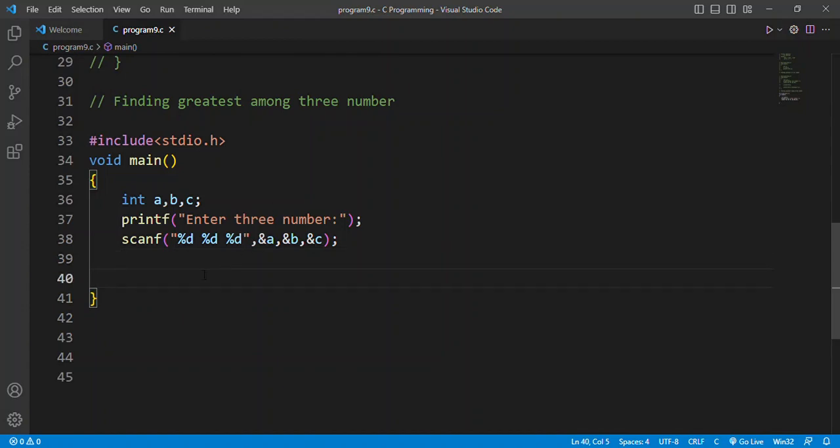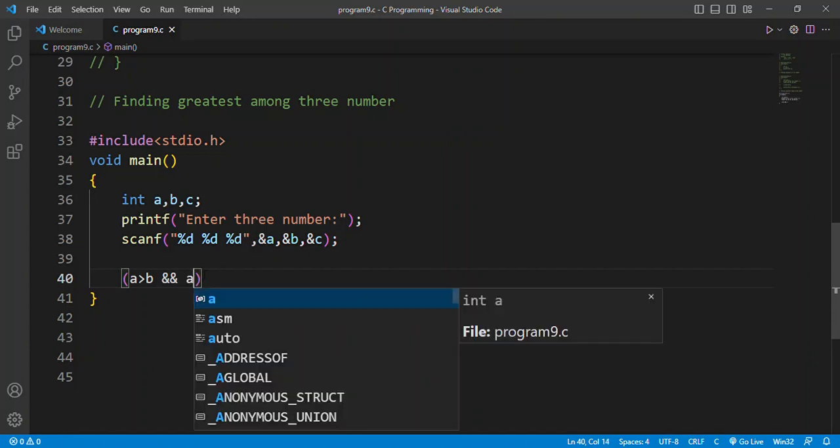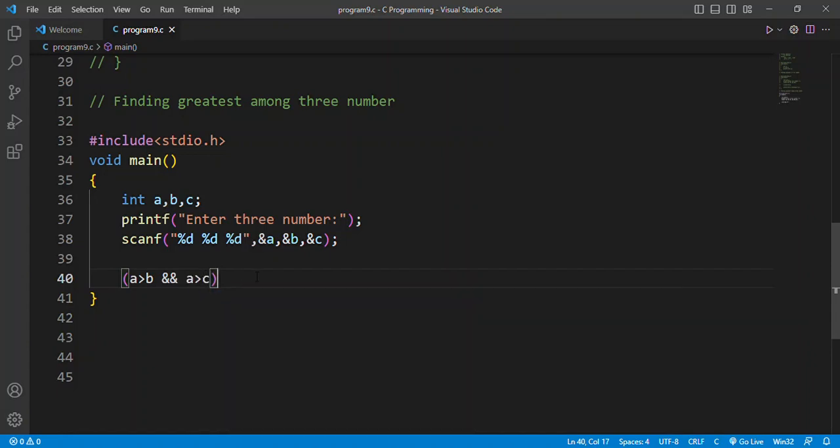I will simply write: if A is greater than B and A is greater than C, then simply print A, A is greatest.